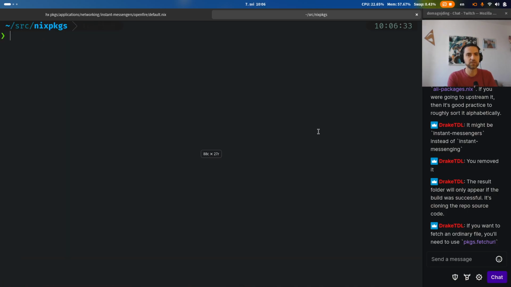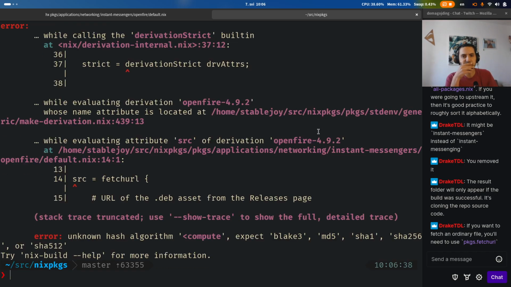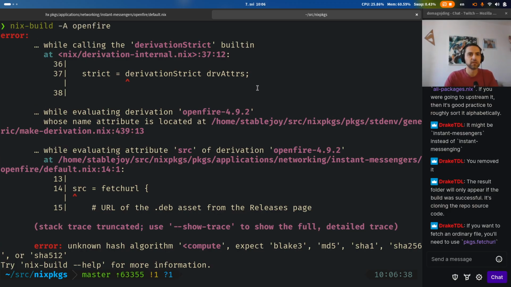Okay, let's try this. Let's open up another terminal and run nix build openfire. The URL of the deb asset.